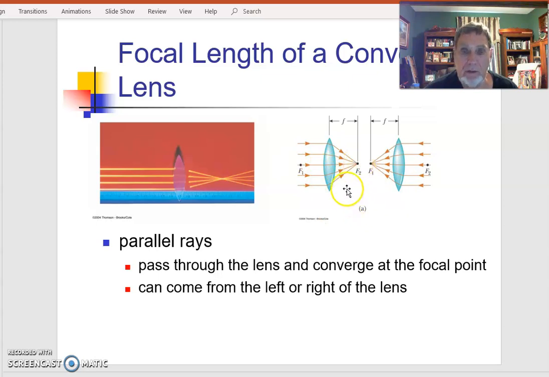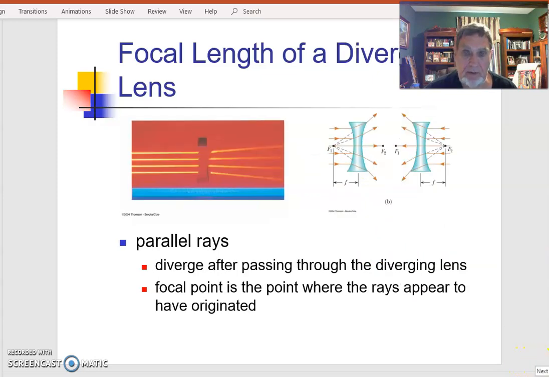And that focal length is given by 1 over f equals (n minus 1) times (1 over r1 minus 1 over r2). It's a little more complicated. They may have you calculate it once, but mostly we're just doing the 1 over p plus 1 over q equals 1 over f. So parallel light comes in to a focal point, or light coming from the focal point goes out parallel. And we can use that to do our ray diagrams. There's the diverging lens, thinner in the middle, and the converging lens, thicker in the middle. The rays are bent away from the normal, from the focal point, or if they come in toward the focal point, then they come out parallel.